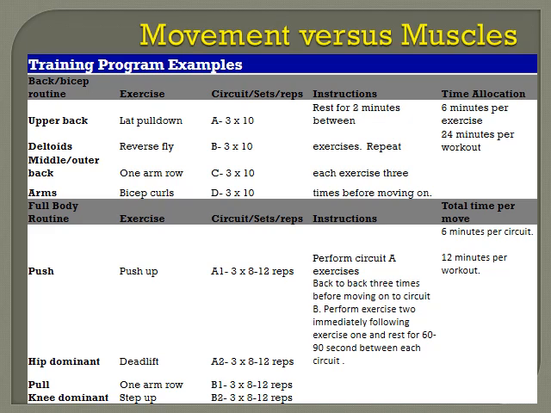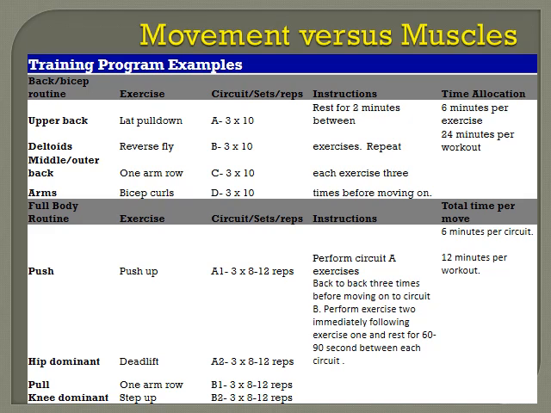But if we look at a full body routine, we say circuit A. We have push-ups as A1. We have a hip dominant exercise, a deadlift, as A2. And we go back and forth between these 2 exercises, and then we rest for around 60 to 90 seconds after we do both. So in 6 minutes we've completed 2 exercises versus 1. And then we move on to circuit B, where we have a one-arm dumbbell row and a step up. And we can see that we get done with the same number of exercises in around half the time.